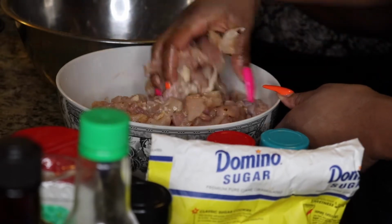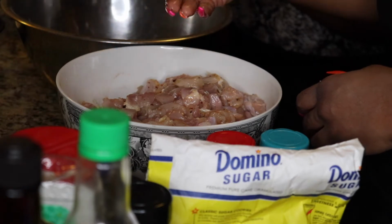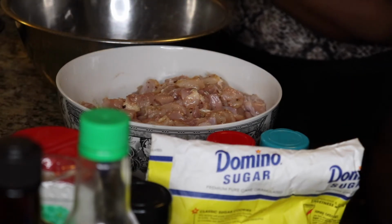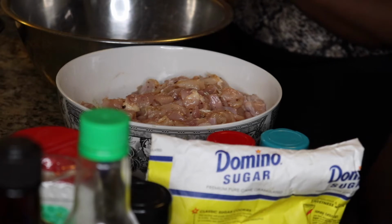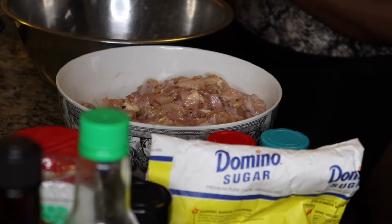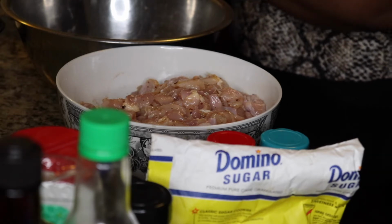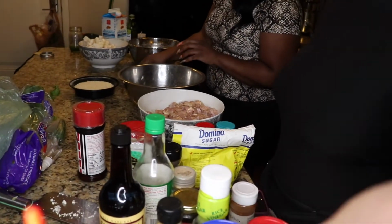And so when my grease gets hot, I'm gonna flash fry these for like 1 minute. To be honest, the only reason I am frying them at all is because you have to kind of cook the batter. That's it. As she said, this is a homemade breadcrumb batter.